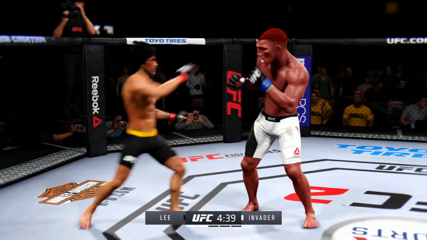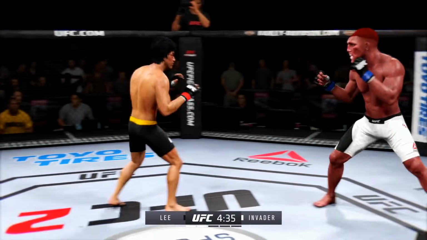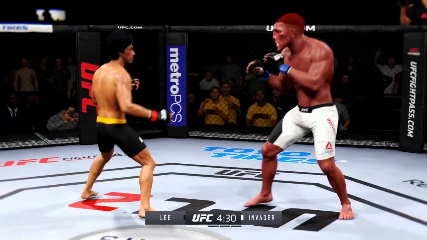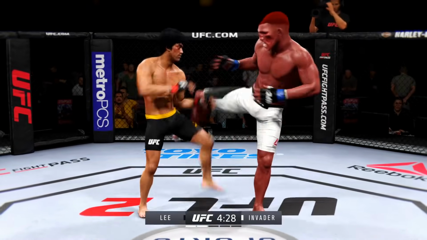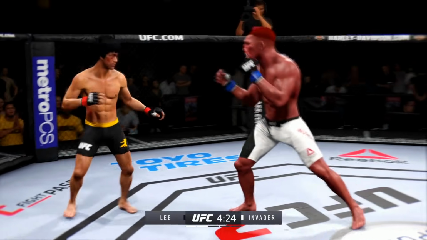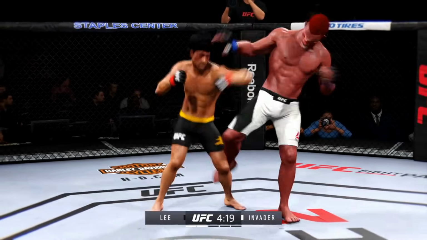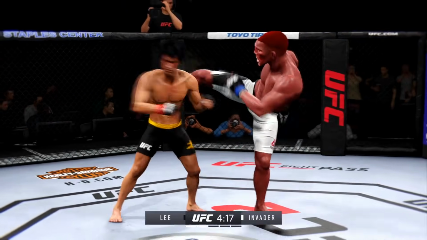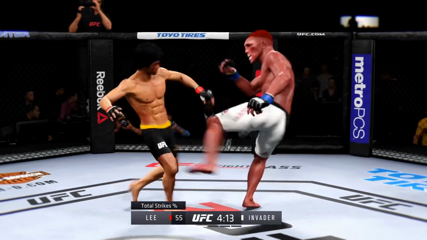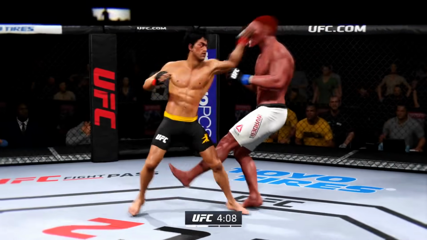Hard right to the body. He connects with the straight. Changing stances. Good hook to the body by Juggernaut. Look at this. And another good hook by Lee. Doing a great job of timing these shots. Here's a look at the striking accuracy for Bruce Lee, landing 55% of his strikes.